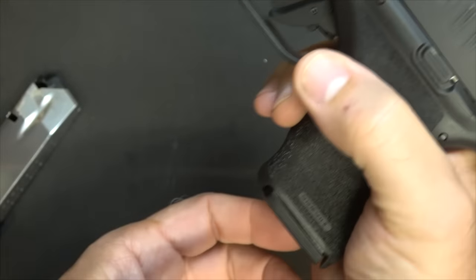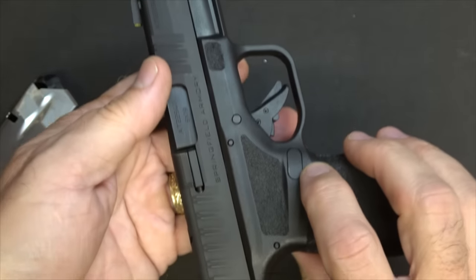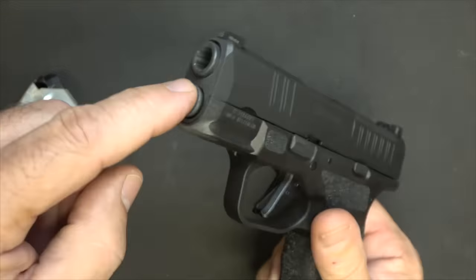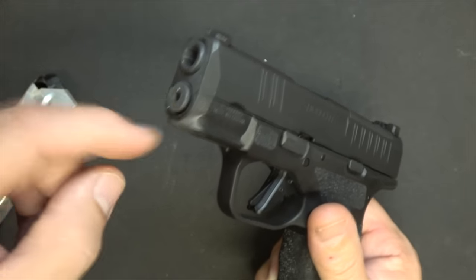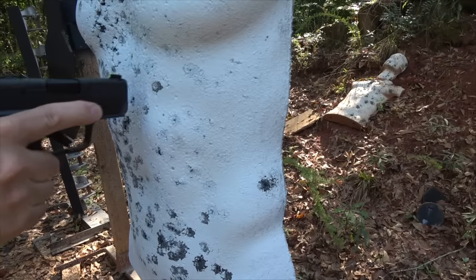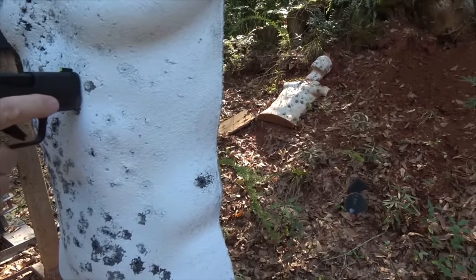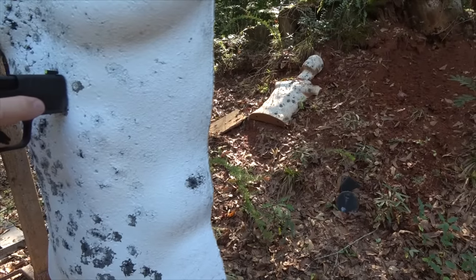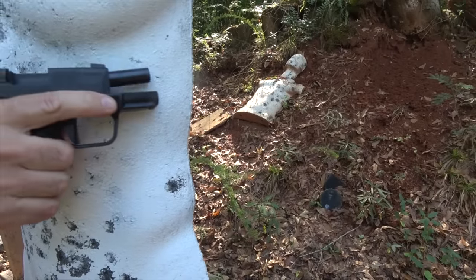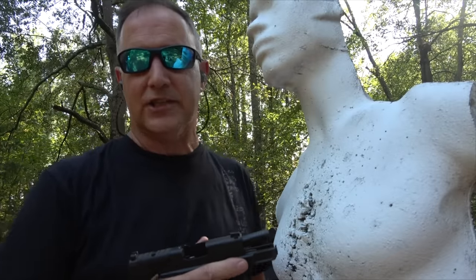Magazine release is right here. It's kind of large, so it's easy to be able to drop that magazine. And it is switchable to the other side. Of course, there's no ambidextrous features on this side as far as a slide release. The guide rod is also a standoff device. And you'll see I've got a little bit of stuff here where I've tested it. And guys, in a self-defense situation, sometimes you can be really up close, and that guide rod is going to keep this from coming out of battery. So if you're up against somebody like this, man, it functions. And guys, if you do that, make sure you're wearing safety glasses, because I got a bunch of tire rubber all over my face.